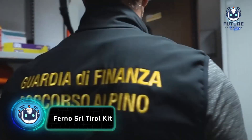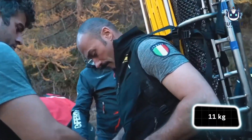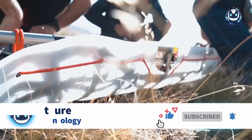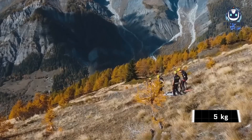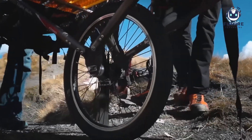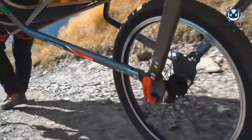Picture a dramatic mountain scene: an injured person yells, 'Save me!' Fear not — the rescue team arrives with the magical Tyrol kit. Weight? Less than 11 kilograms. It transforms into a stretcher supporting up to 225 kilograms, featuring a titanium frame. Add a wheel and you're mountain surfing. Flip the handles and they become legs. Hang it from a helicopter for luxury air transport, or add a cover and it slides like a sled.